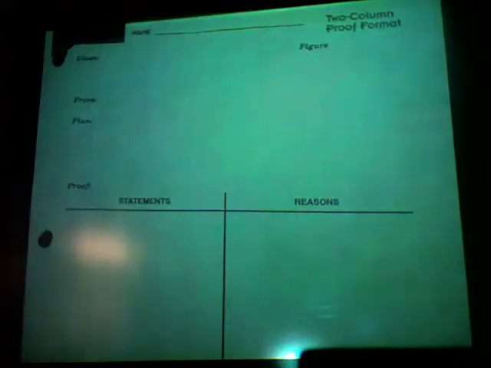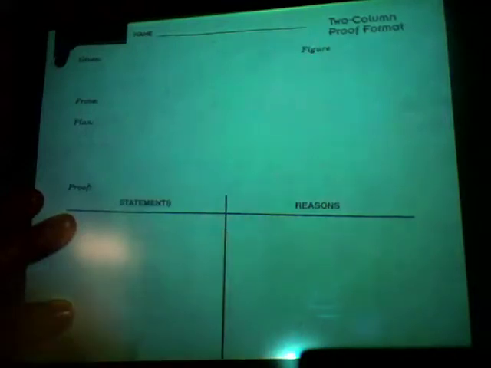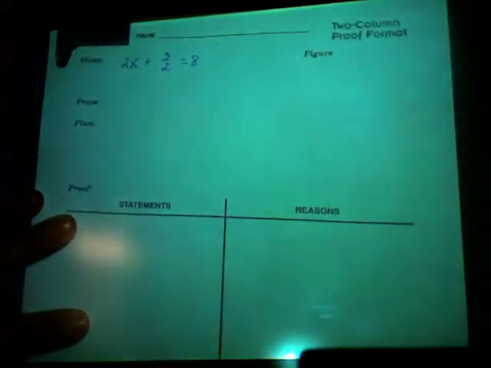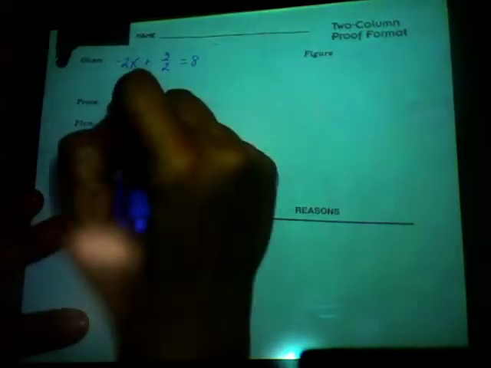All right, so the very first thing that we're going to do is an algebraic one. Every proof you're going to be given something, and then you're going to be told what you have to prove. So for our first proof, we're going to do an algebraic one, because you're familiar with how to do the algebra, so you ought to be able to come up with the statements. The proof is going to be your solution in this case. So x is equal to negative 13 over 4.